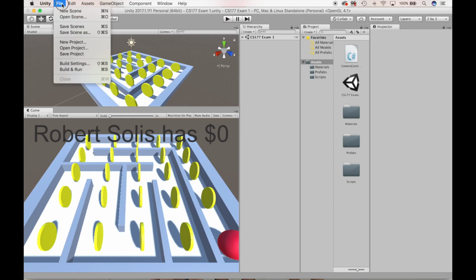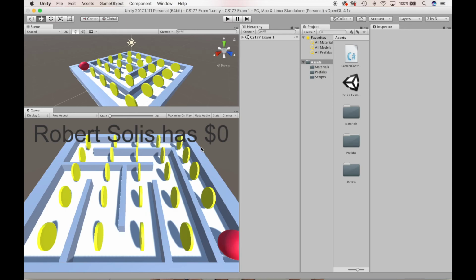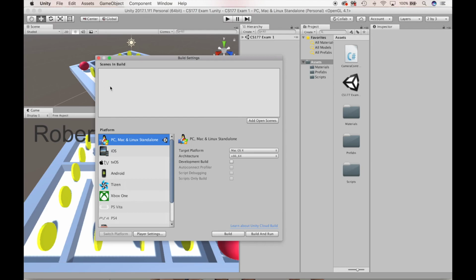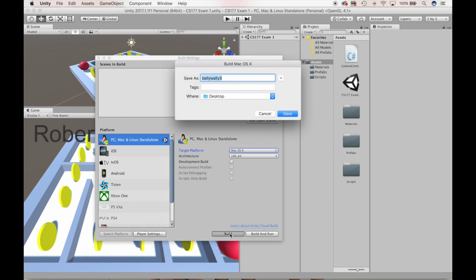So let me pretend like I'm a student. I've just finished my project. It works as I'd hoped. I'm going to go to Build Settings, and I have a Macintosh, so if you happen to have the Macintosh target platform, great. If you don't, you could send me Windows, because I also run Windows on my Mac as well. But let me just show you what happens if I say, okay, Windows OS 10, and so I'm going to build. Okay, so I build, and where do I want to save this?